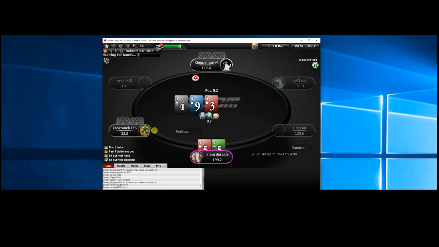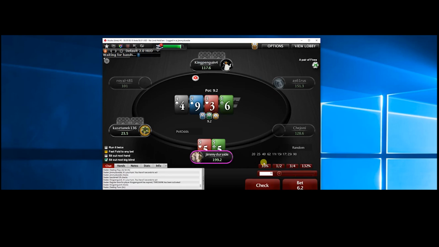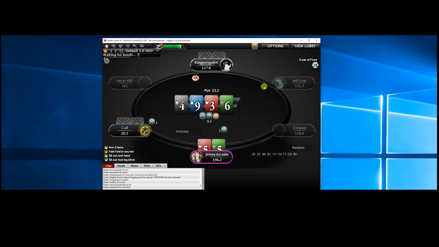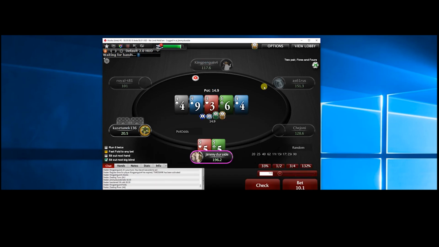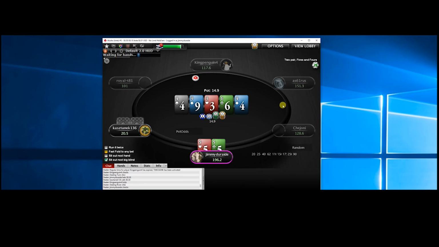If he bets here with this guy, his range will be not super strong, but on the stronger side. Especially that he's short. So okay, here I'm just gonna exploitatively bet small. Then he snap calls and this guy folds. Okay, so I'm gonna be looking to check. If he bets, I'm probably gonna call. Yeah.